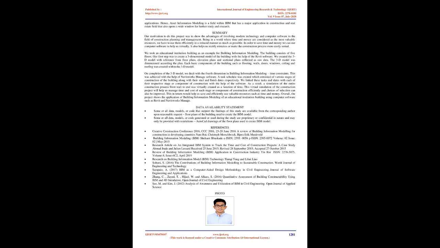We took an educational institution building as an example for building information modeling. The building consists of 5 floors. Our first step was to create a 3-dimensional model of the building with the help of the Revit software. We created the 3D model with reference to floor plans, elevation plans and sectional plans collected as raw data. The 3D model was dimensioned according to the plan. Each basic component of the building, such as flooring, walls, doors, windows, ceiling, and roofing, was created within the 3D model.